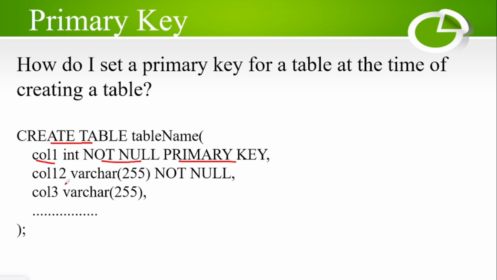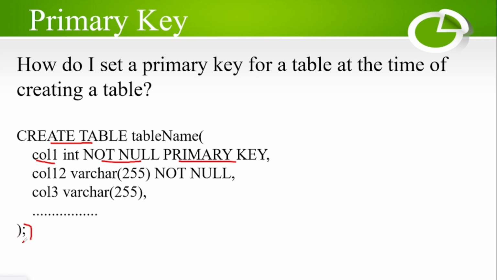Also here, according to the requirements, you can take any number of columns, and it is important that we associate data types with our columns, because based on these data types we get an idea of which kind of data we have to insert while inserting the records in the columns. So we always have to remember all these things while performing operations on a particular table. At the end, you can see that I terminated my statement with this semicolon.